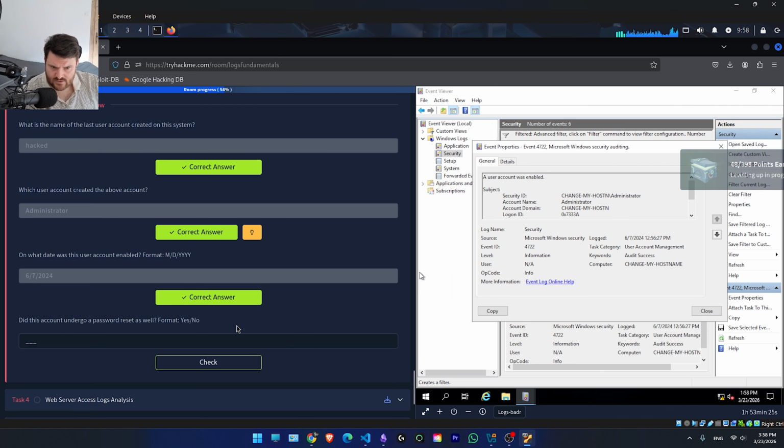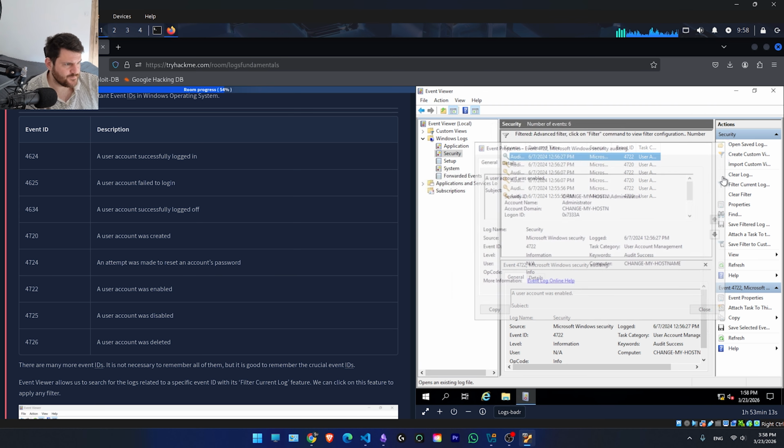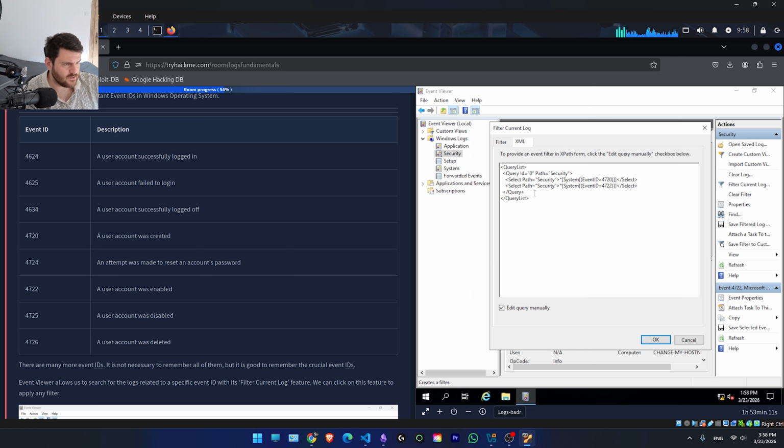Did this account undergo a password reset as well? An attempt made to reset an account password. Let's go to Filter Current Log, XML, edit, and paste this here.